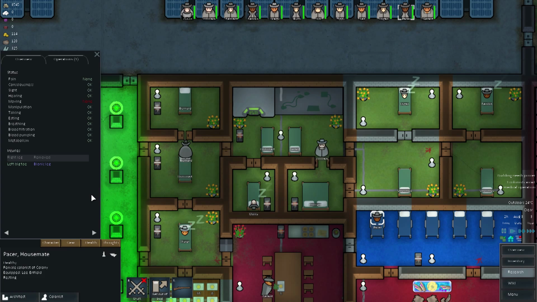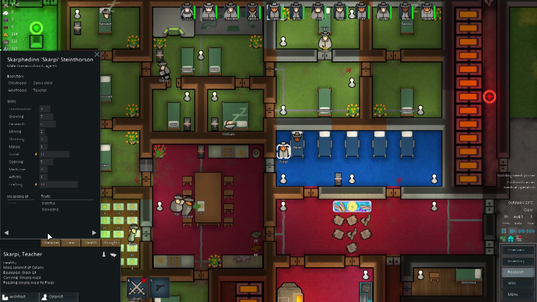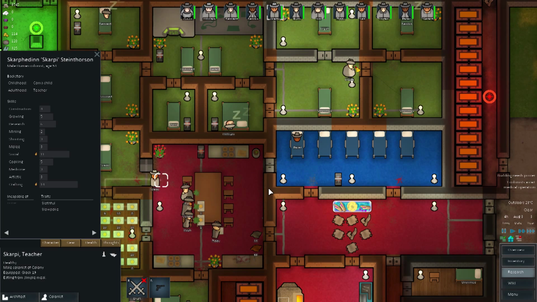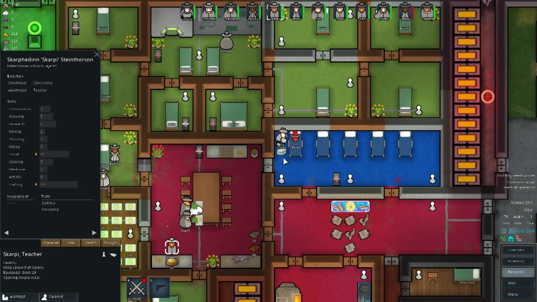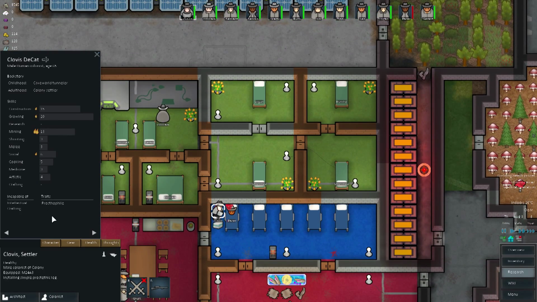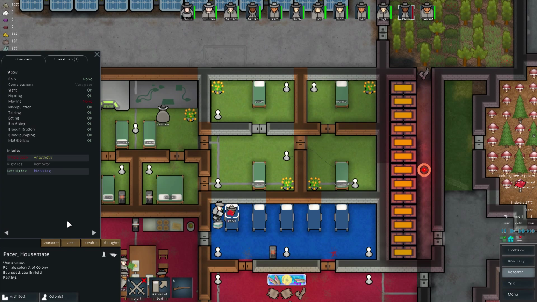Again, I'm kind of curious to see who's going to do the operation. There we go. So Scarpy's doing it. God, that's not terrifying, is it? Medicine 3. Oh no, he's feeding her. So there we go, this is nice. It's feeding her, so that makes a lot of sense. Let's wait for something to turn up. There we go. So Clovis is doing the operation. Now Clovis has no medicine whatsoever. So this is interesting. But in theory, this is the future.